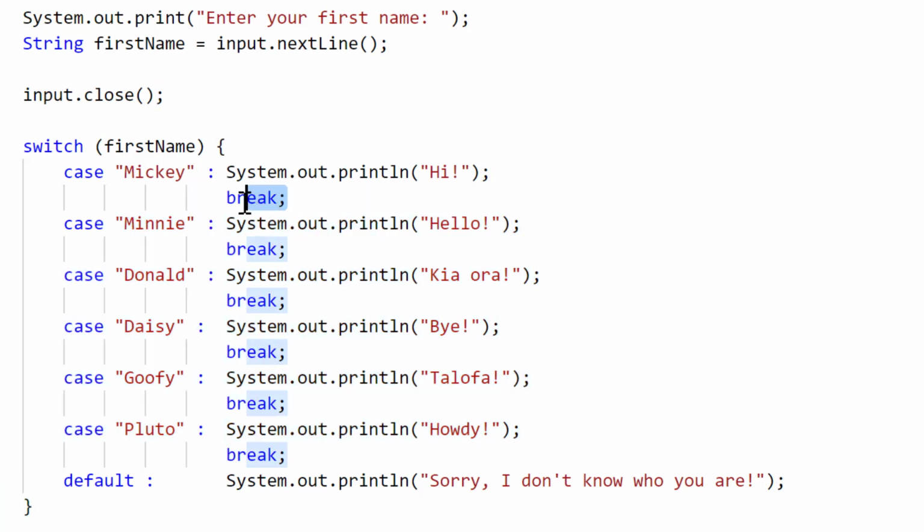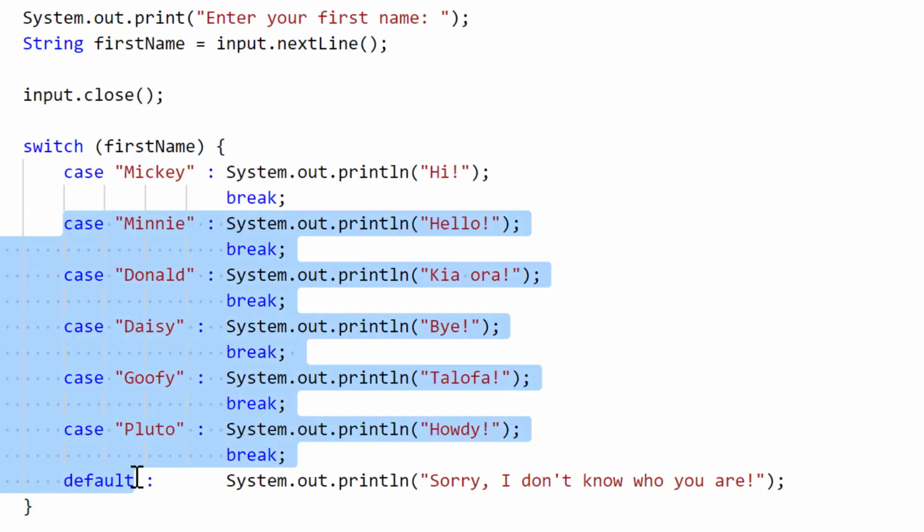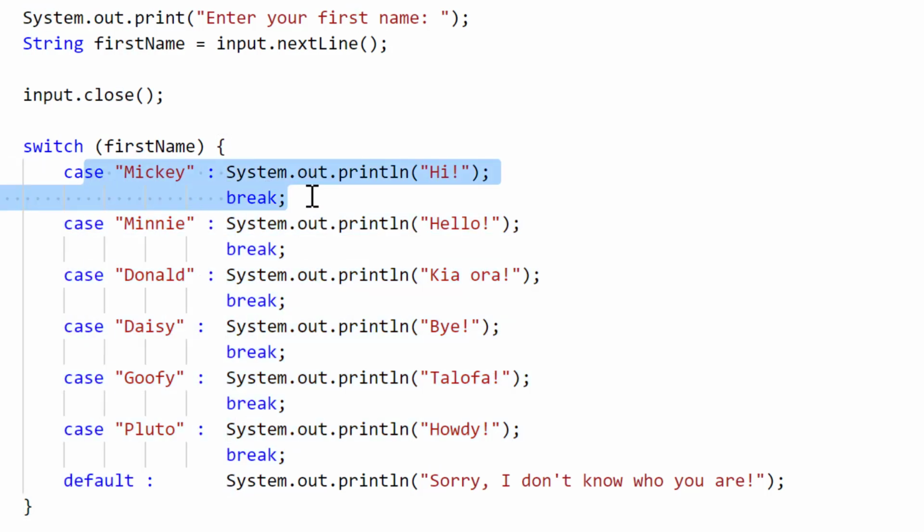Once we do that, there's not much point having a look at all the rest of these, so this is where break comes in. Break means get out of the switch structure. In other words, jump down to the closing curly brace of switch and go to here, line 29. If there happened to be any code there, it would start running that code, and therefore skip lines 17 to 27 if in fact Mickey was the value stored in first name.